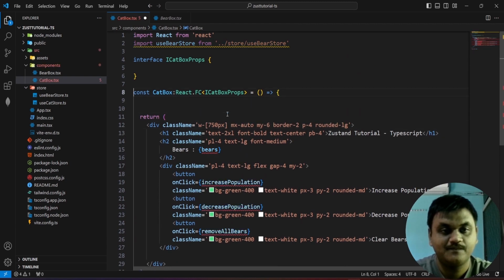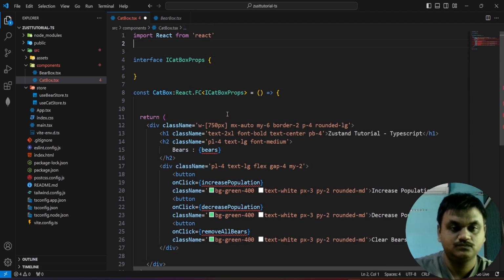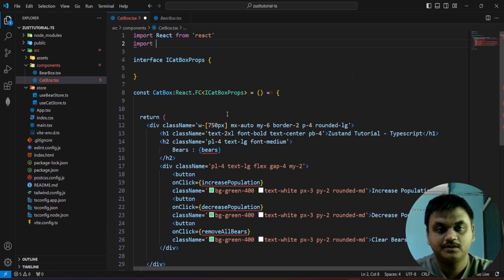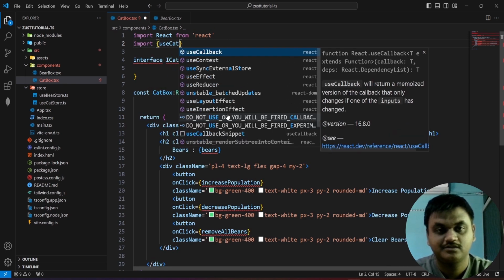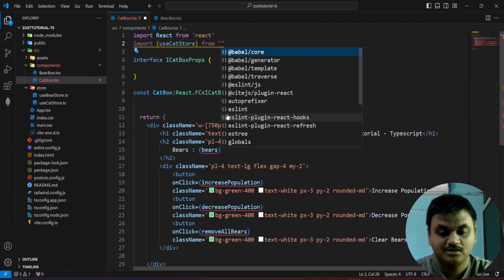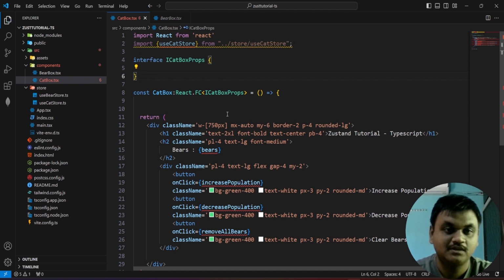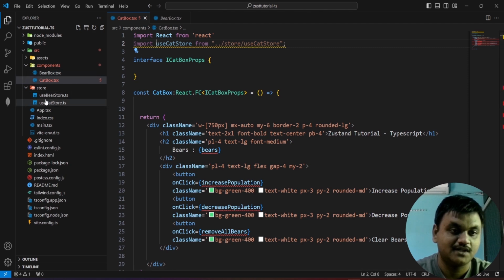Instead of the useBaseStore we are going to use the cat store, and import useCatStore from dot dot slash store slash useCatStore. I'm not getting the default function; no, it is here. Okay, it is a default function we exported.